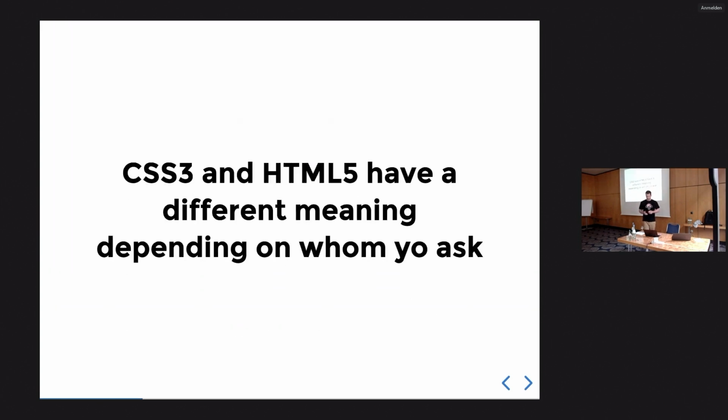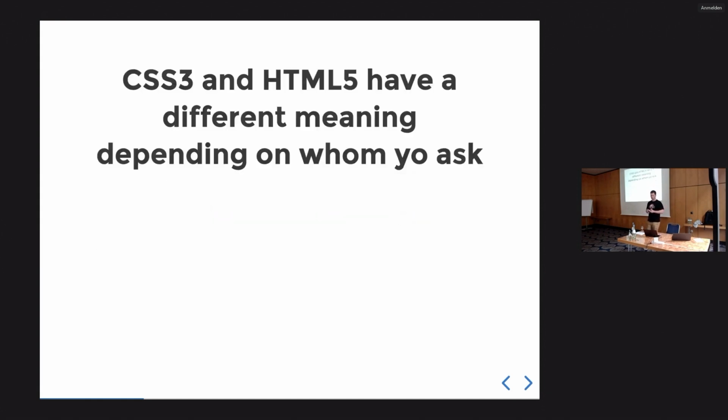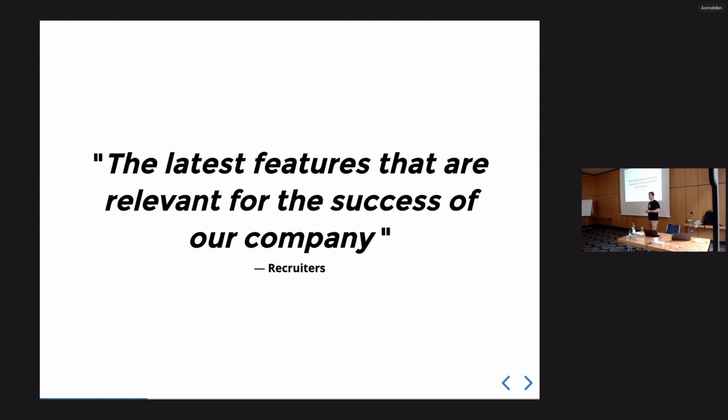If you ask a recruiter what HTML5 and CSS3 means without any technical background, it basically means this: the latest features that are relevant for the success of our company, because HTML5 and CSS3 are the latest versions. So yeah, they're probably quite important.